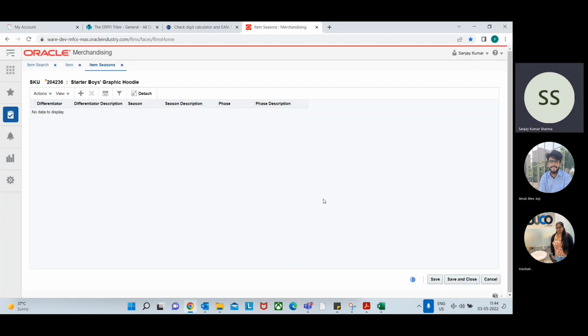Just for information, we are giving this. For reporting purposes, maybe higher management might ask to generate a report on how the seasonal items have performed. So you can put this item, okay, I'm putting a summer season. All the items falling in that summer season period will display. And then maybe how much purchase has gone through, how much sales has gone through, and that can be showcased. Okay, that's what it means.